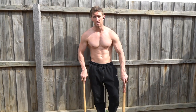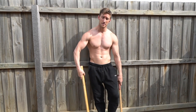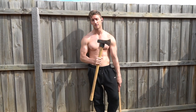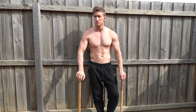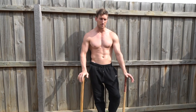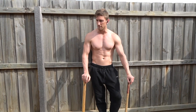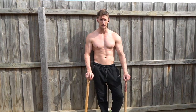Alright guys, so today we're going to be doing a sledgehammer workout in the backyard. All you need is a trusty $20 sledgehammer, two if you can afford it, one we can make do, and a flat bit of ground in the backyard. Now we don't need tires or anything. If you have a tire to hit, it's going to be even better. But all we need is some flat ground and these extreme exercises that I'm about to go through.